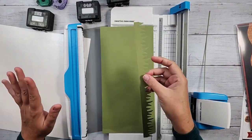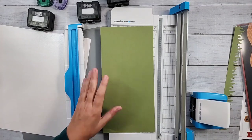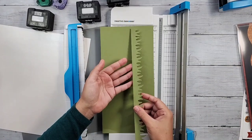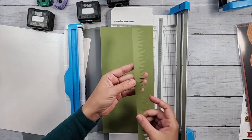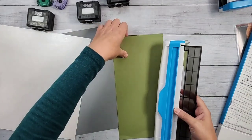This is all going to be super flexible. It's really going to depend on what punches you're using. So just give yourself a little bit of room. It is a little bit easier. If I needed to narrow this down, I could probably trim this narrower. So that's why I give myself that inch is a good place to start. And I need to punch another one.